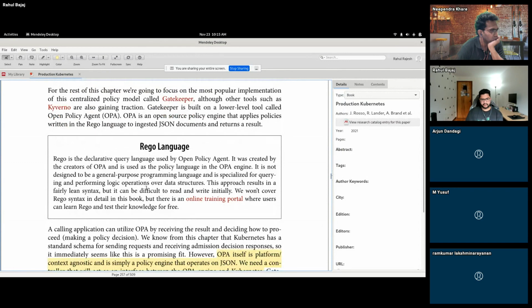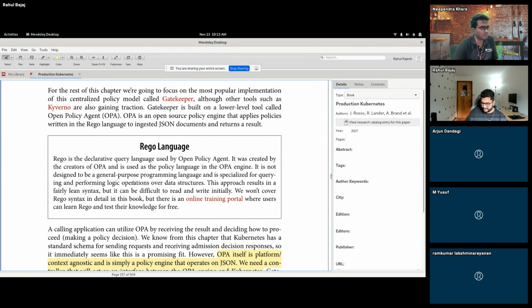So what are we talking about? We're talking about OPA, which is Open Policy Agent. OPA is basically a policy engine, and it is irrespective of Kubernetes. You can make it work for, say, your Terraform or any other application; it is just a policy agent which tries to enforce policies.